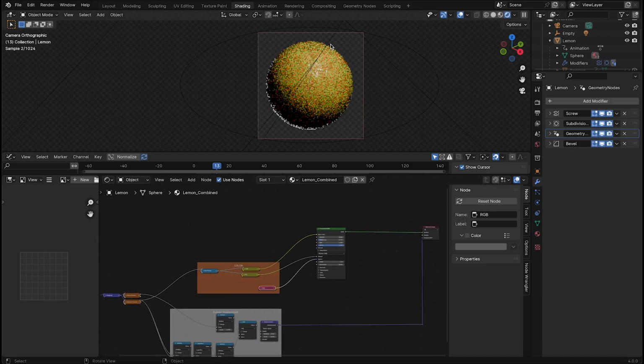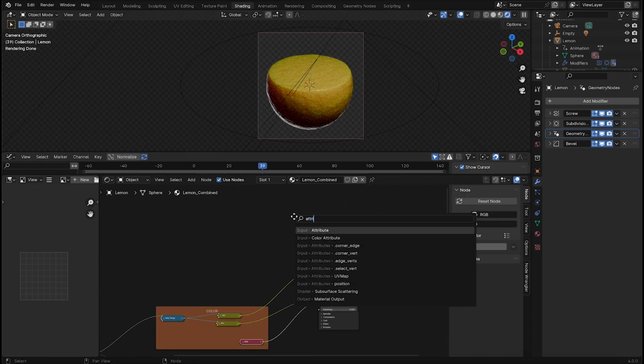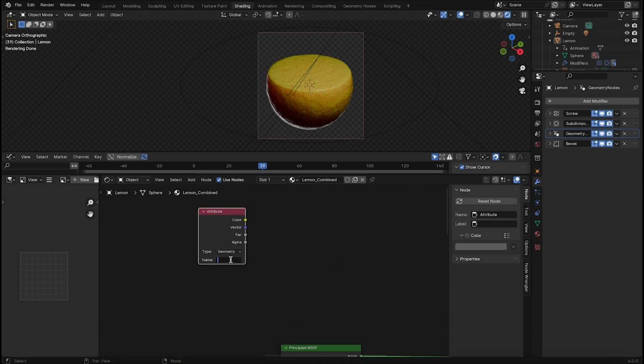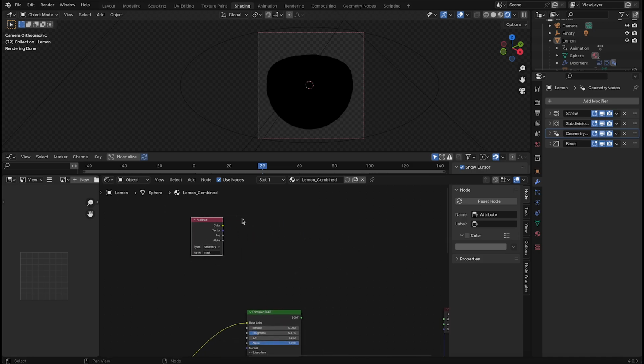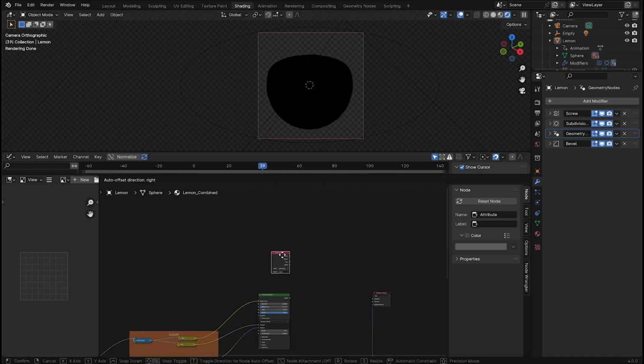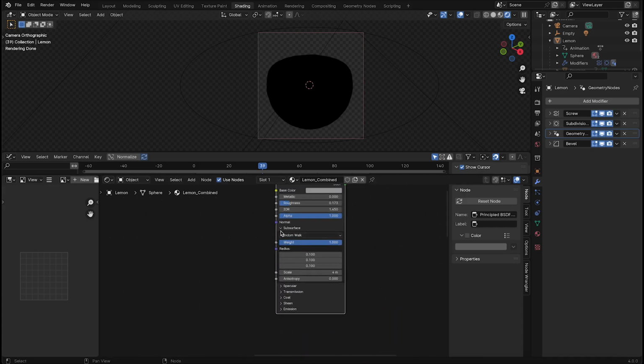So basically it looks like the lemon is getting sliced, but there's nothing in here. So what we want to do is add the attribute color to mask add-on. It's going to give us our mask. Let's keep this handy for now and duplicate this principled BSDF node.